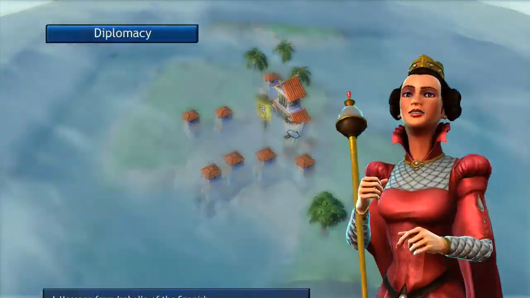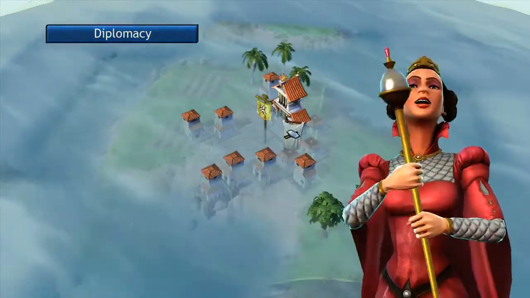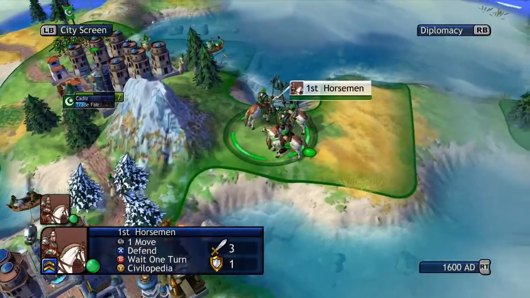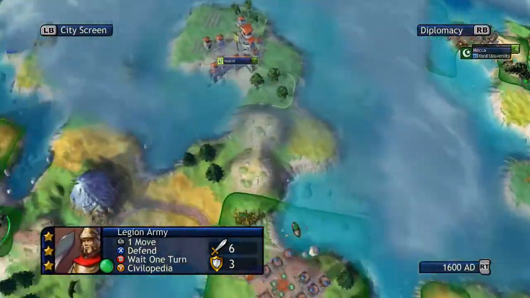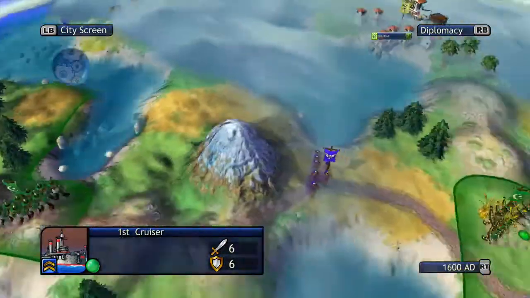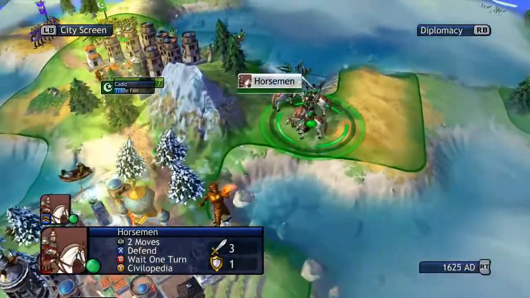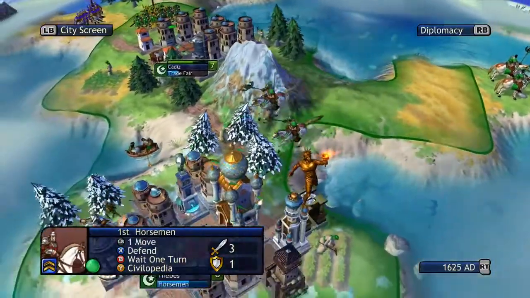So I think I know how to get to the Americans now. Actually, yeah, we shall make peace with them. And I'll leave our horsemen outside of Cadiz. Alright. Let us move our horsemen right there.